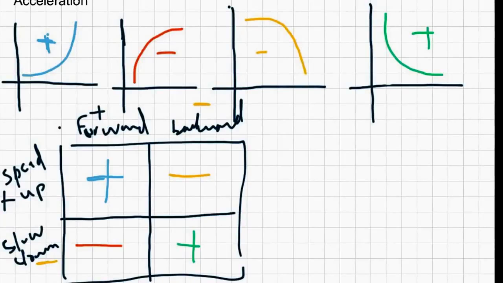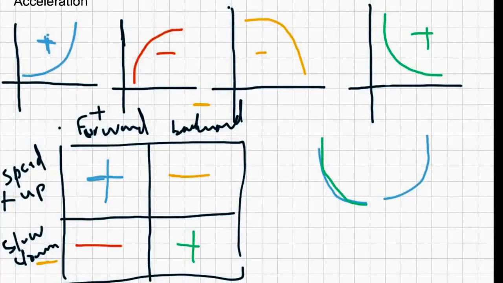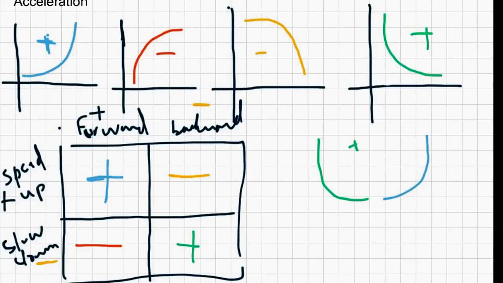Graphically speaking, the easiest way to remember that is to think of a happy face or a sad face. So if you look at the positive ones, we got the blue one going this way. So our first scenario, we had the blue graph going like that, and the green graph was going like that. So both of those two are positive, and you can see either one of them makes sort of a happy face.